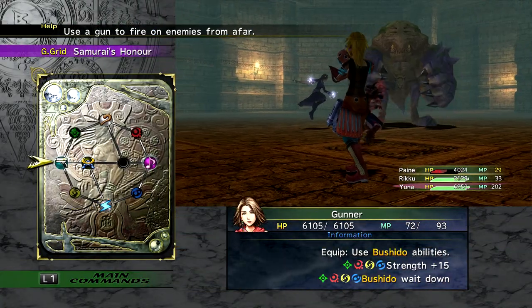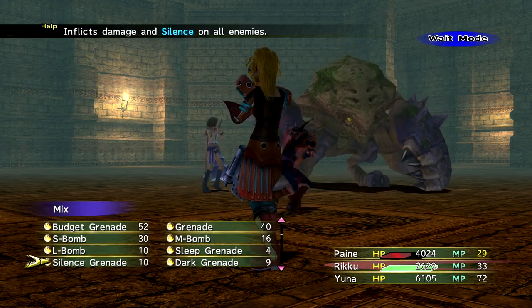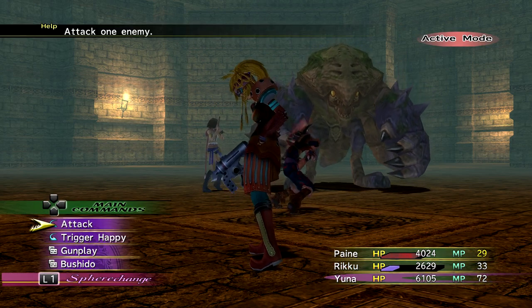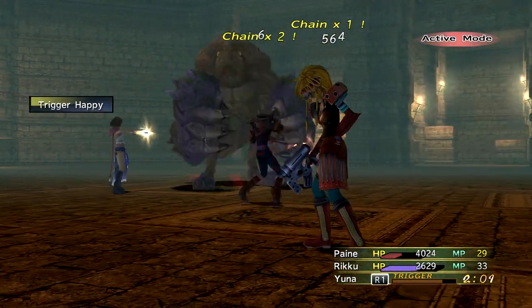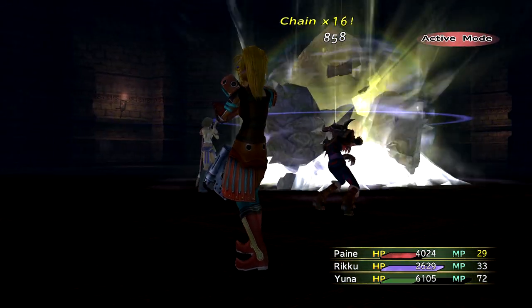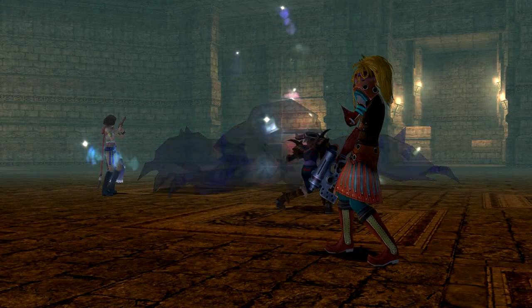This is far too slow. Let's try going to Gunner and pot shot it, shall we? And let's start mixing with Riku. Instead of casting Guz, let's try and throw more elemental stuff at it, shall we? We'll go Trigger Happy to set up a good combo chain for Riku's mix there. Winter Storm, there you go. 800, 900. There we go. That was excellent. And down he goes.